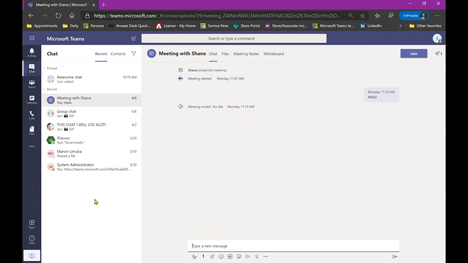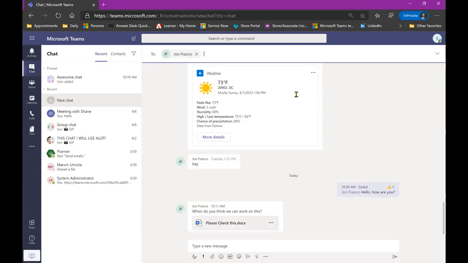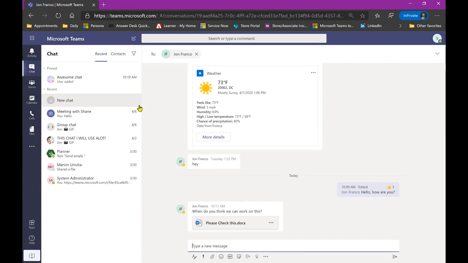But one thing you do want to know is that chat history is persistent. And if I ever start a chat with John again, all of our chat history will still be there. I can actually show you by going up here to the top. This is the new chat button. I'll click on that right there, and I'll start typing John's name. And you can now see all of the chat history is still here. So now my chat with John is back. You can see it back there under recent. So hiding a chat does not make it go away forever. The chat history is going to be persistent, and you'll always be able to go back and search it.